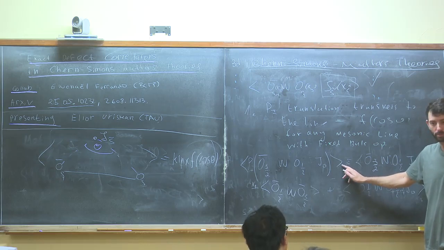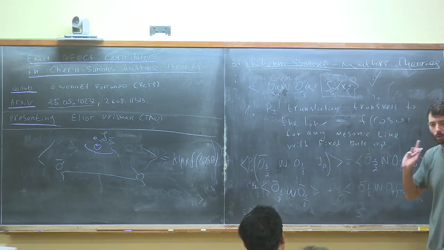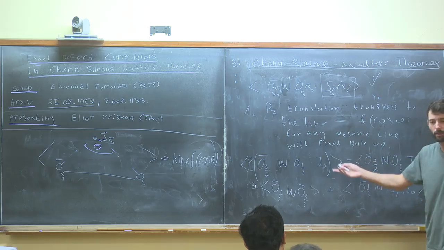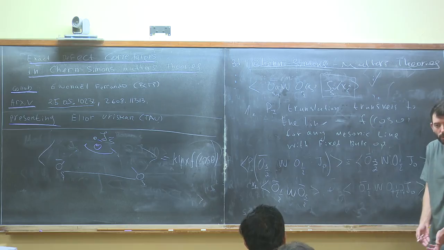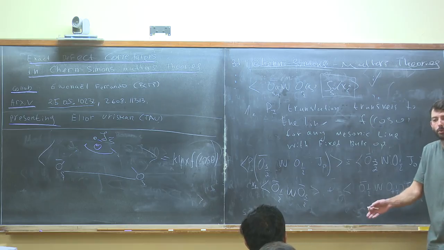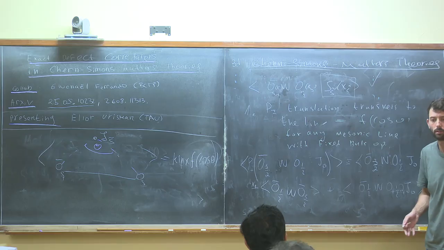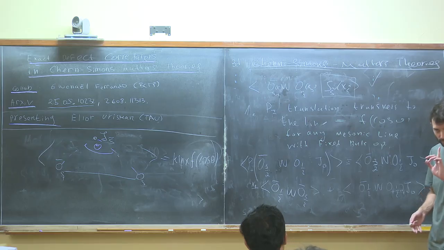It's not only conformal symmetry here. Yes, because I'm using the knowledge of the spectrum. For a generic theory, you won't be able to do it. That's the problem. For a generic theory, you don't know what P plus of O bar half is. It can be something very different. Here I know the spectrum of the boundary operator, so I just input it as information. This is the ingredient.